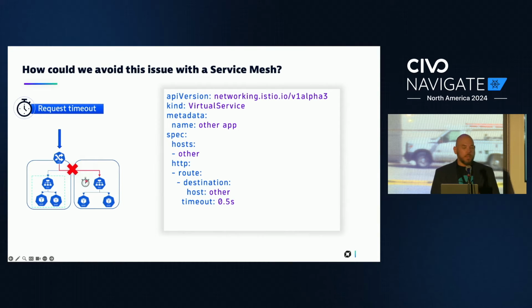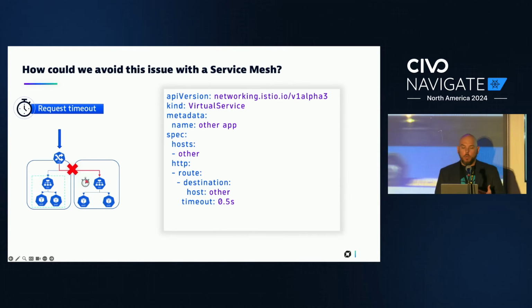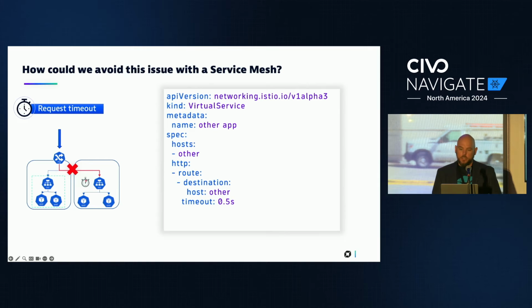So starting off with the request timeout. When we implement the service mesh and we define in our spec a timeout threshold, that will make it so that any requests that are taking that amount of time and reaching that timeout value will be automatically killed, and then an error will be returned to the upstream client. So remember in our retailer's example with their outage, requests were starting to slow down. That caused the queue, increased memory usage, and it killed our ingress controller. Well, with this configuration, those slow, unhealthy requests would be terminated and prevent the queuing that caused that outage to occur with our risk service.